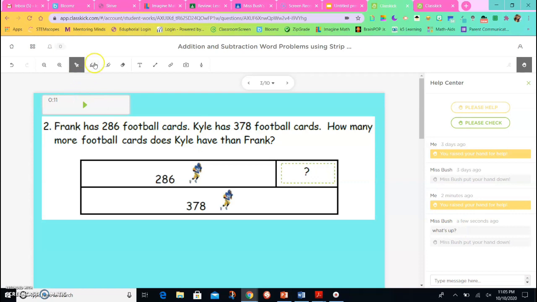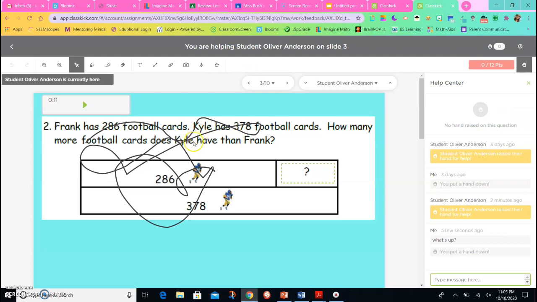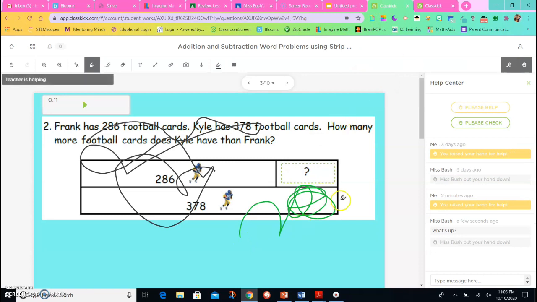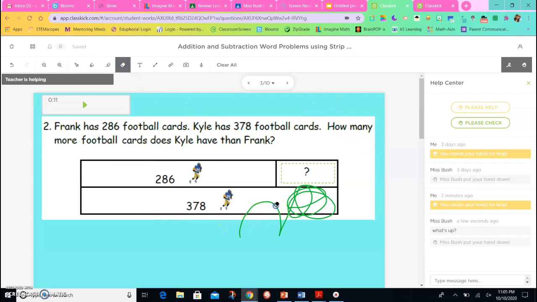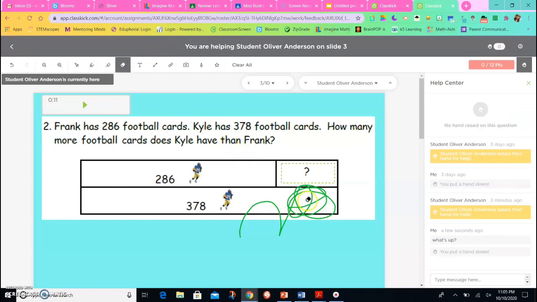"What's up?" So now he can be writing on the screen. And then on my end, I see exactly what he's doing live. And then I can write on the screen, and he can see me writing what I did in green. So we can be working on the same screen at the exact same time. Now I'm going to delete this because he's going to have to go back and work on this in a little bit. The one thing is that students cannot delete what I've written on the screen. So for me to delete it, I would have to go into my screen and delete it.